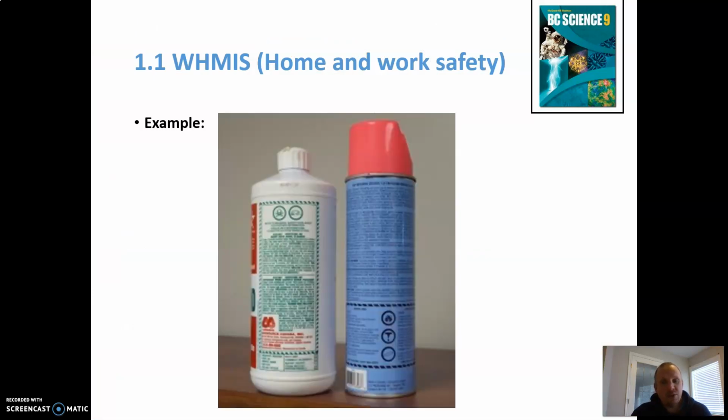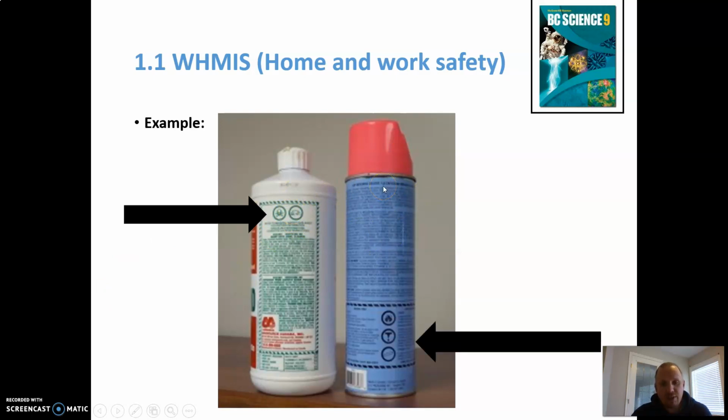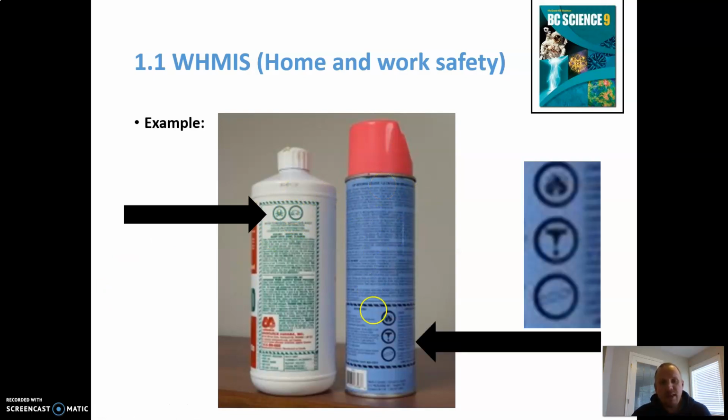So just a couple examples on common products here. This is a cleaning solvent right here, and you see there's a skull and crossbones, so that means it's toxic or potentially toxic if it's ingested. And this, the symbol is corrosive right there. And then this one right here on the right, it's a can of WD-40. I blew up the hazards, the symbols. I know it's a little blurry to see, but basically this is flammable right here, so it could start on fire. It's toxic if ingested, and it's a compressed gas, so it could explode if it's heated high enough.